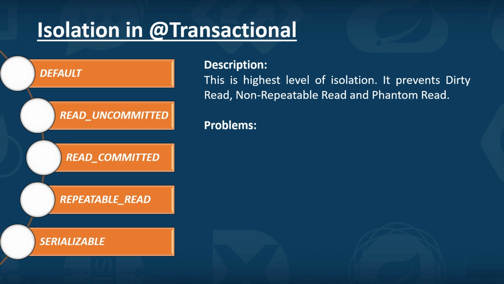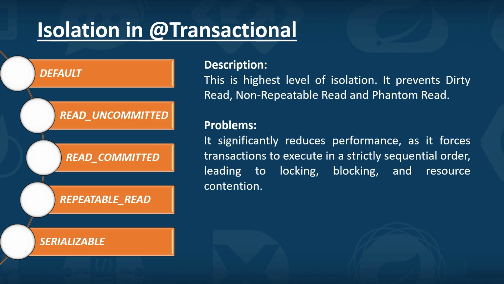Because it will say that even if I resolve all the issues, I am the highest level of isolation. That simply means it is going to be serializable in order. Hence, if there are multiple transactions, it will force them to perform in sequential order. So if, let's say, 3 requests come, it is going to resolve them one by one, not parallelly, because it is going to lock and block your resources, and hence only it is going to resolve the other issues. So that doesn't mean that every time you should go for serializable. Otherwise you will find that your application is working very slow.